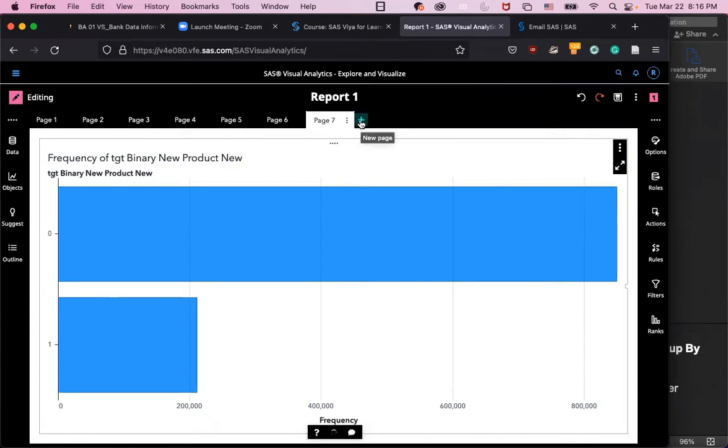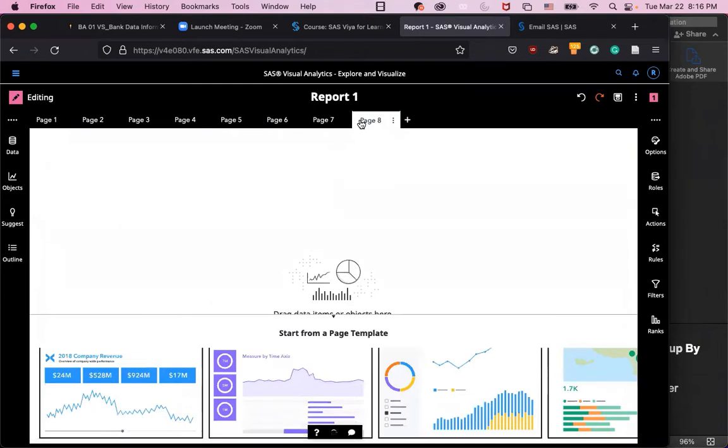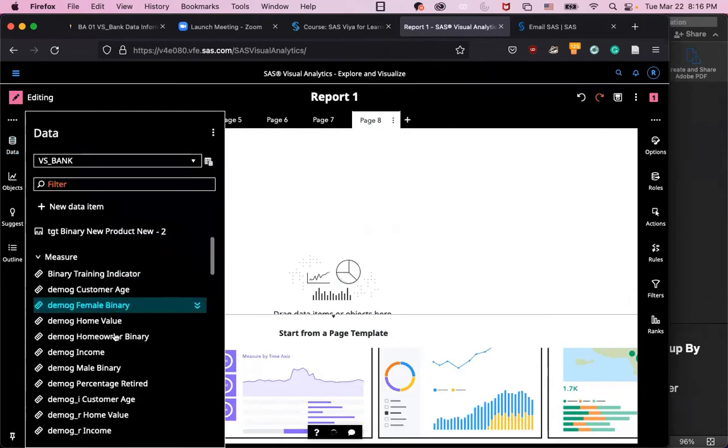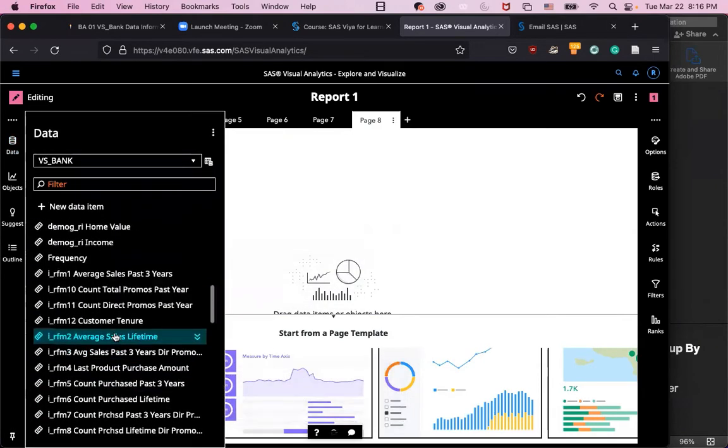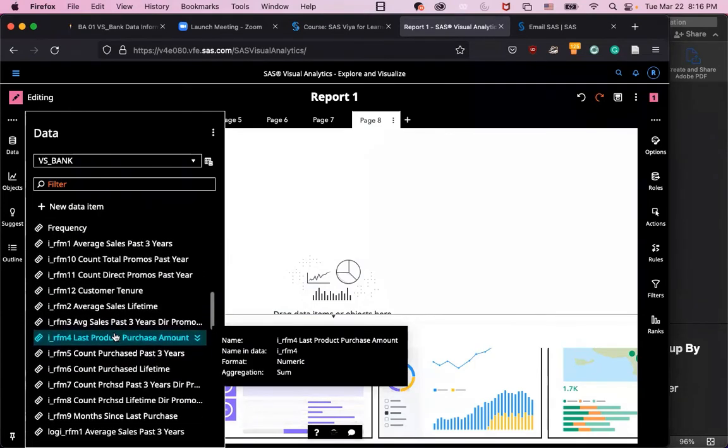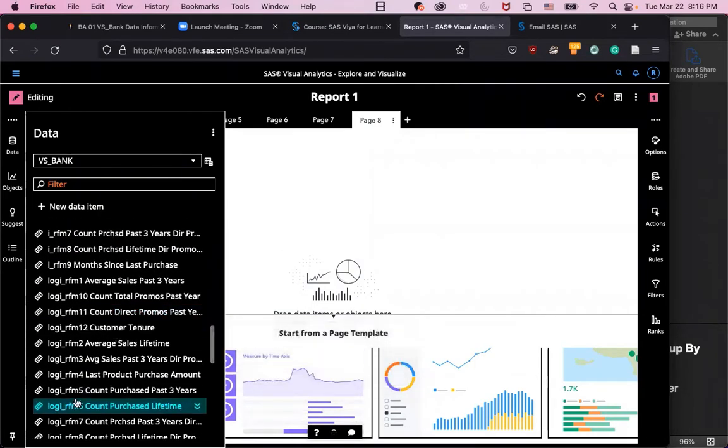Very good. Now let's also explore the data together. So open a new page like I did. Now I am on a new page and click on data. And I'm going to select log RFM1.